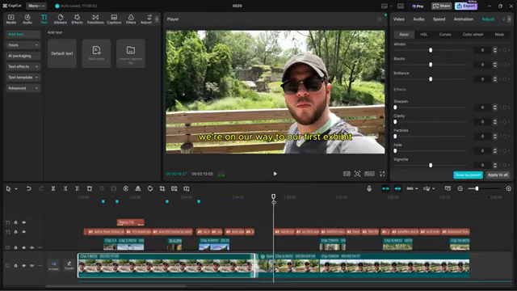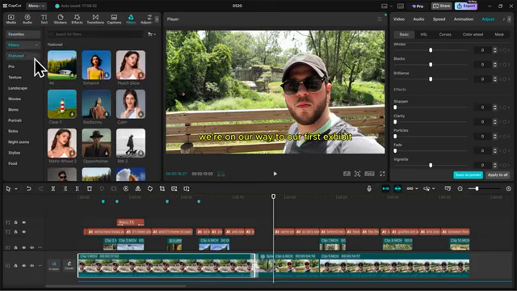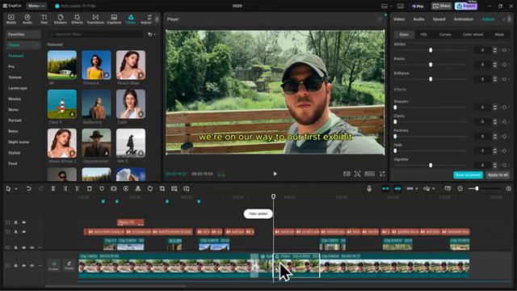And also, if you want to add some cool filters to your video, you can do that as well. Go to the top here and click on Filters. And then there's a bunch of different tabs here on the side. For example, if I bring on the Bad Bunny filter, let's try that. We'll just drag it onto my clip. And then it adds this really cool stylized look to my footage. I'll press Ctrl Z to undo it, but that's a really cool way to easily color correct or add just a stylistic look to your footage.